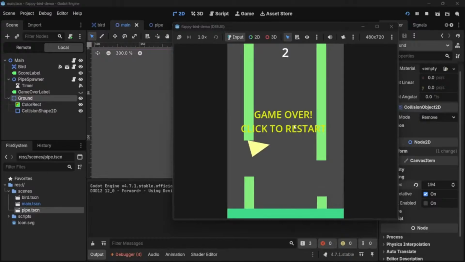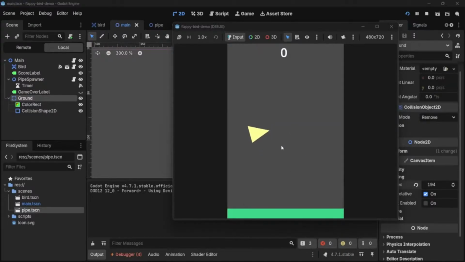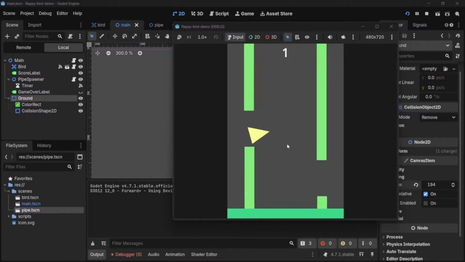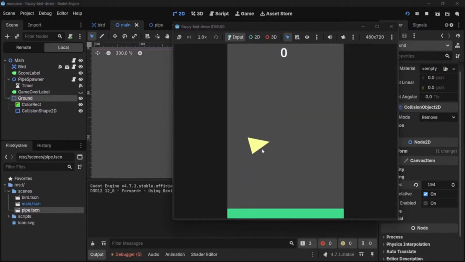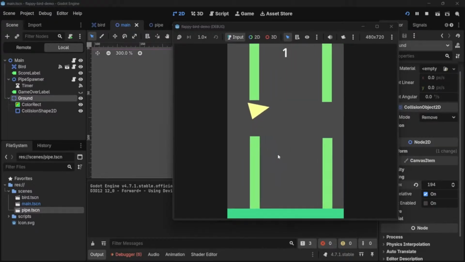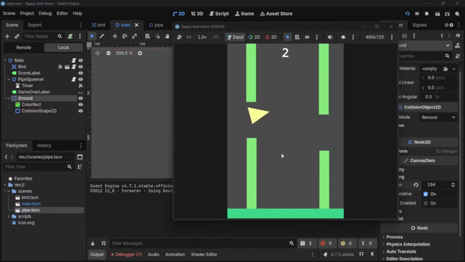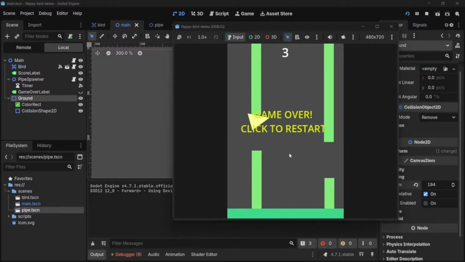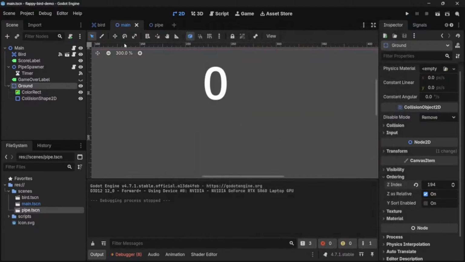Now, of course, there's a lot to this game that needs to be added. We can add a home screen with Flappy Bird in it. The other thing is we can add, of course, sound effects because you want sound effects when you click on the bird. Another thing is you can add the actual animations and the sprites for all of these items. So we just used rectangles right here. For the ground, we used a solid color. And for the bird, we just used a yellow looking weird triangle.